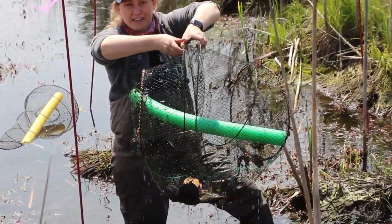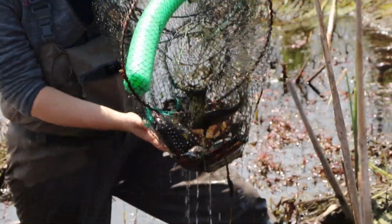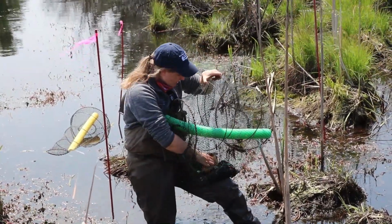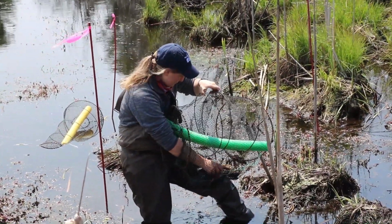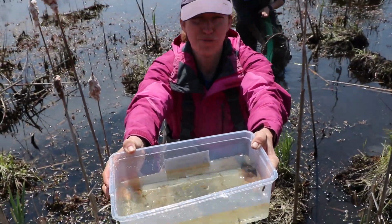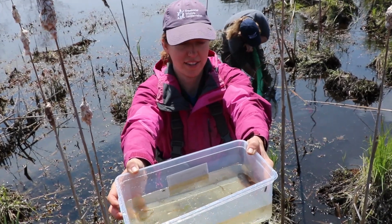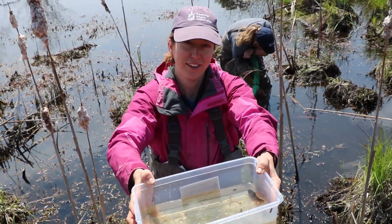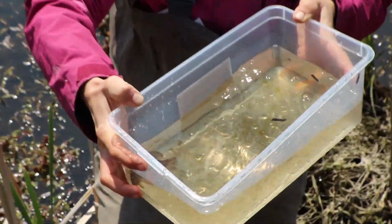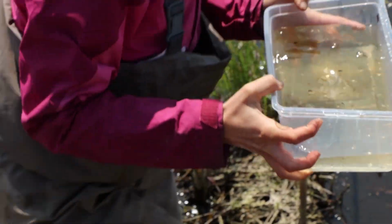You might have seen some flopping and stuff in here. That is because this trap is chock full, mostly of painted turtles, but also several different fish. So let me grab one of these fish to show you guys. We have a couple of different kinds of fish here. That first fish would have been way too big for your turtles to eat, but this is a smaller one, a different kind of sunfish, and maybe your turtles could get it if they were really fast or really lucky. Fish are really yummy food for turtles, but they're also really fast, so they often can evade turtles pretty well.